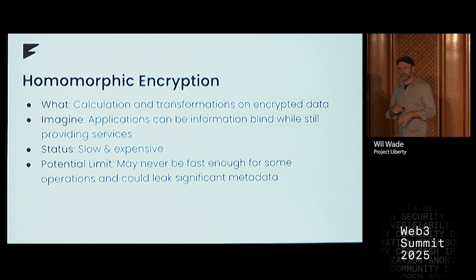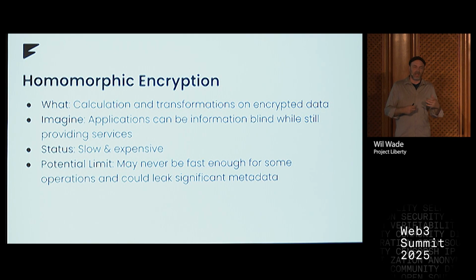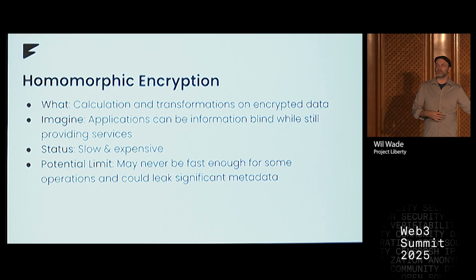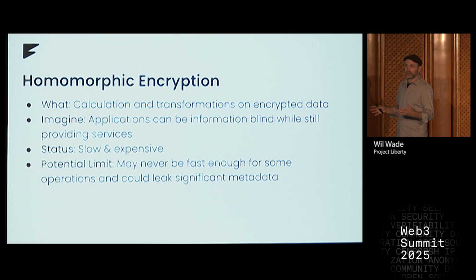Another technology coming is homomorphic encryption. Now, this is calculations and the ability to do transformations on already encrypted data without unencrypting it, without being able to see the plain text of the data. This is pretty cool. Applications can suddenly be much more blind to the information while still providing services. For example, wouldn't it be cool if your social graph didn't have to be exposed to an application just for you to follow or unfollow someone or to consume that information? Now, this is indeed working right now, but for general purpose homomorphic encryption, it's still extremely slow and expensive. There are some very specialized cases where it's in use, where the problem is able to be narrowed down, and I don't know that it's ever going to be fast enough for general purpose applications.